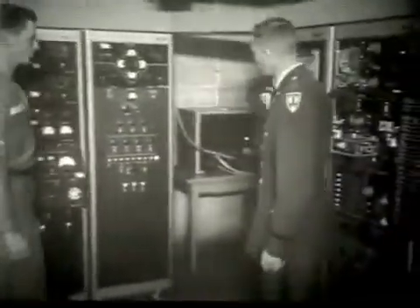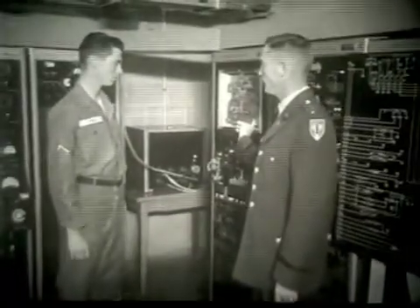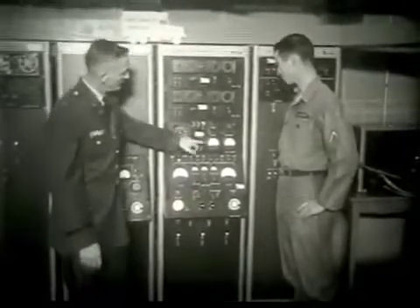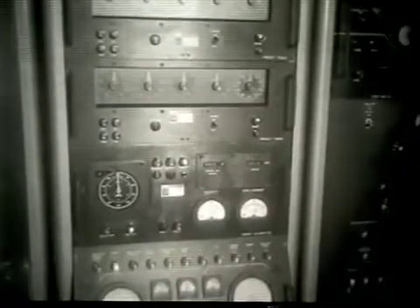In this scene, the Chief Warrant Officer instructor is demonstrating how the missile's pitch program was transferred from a punched tape in the fire control and test truck to a magnetic tape on the missile's program device. Next, the instructor points out the operation of the range computer control console in the fire control and test truck. The instructor is demonstrating how to input velocity and displacement presets into the missile's range computer from the test truck range control panel.